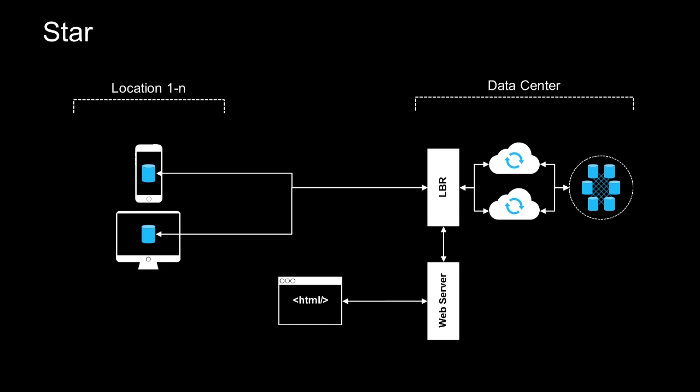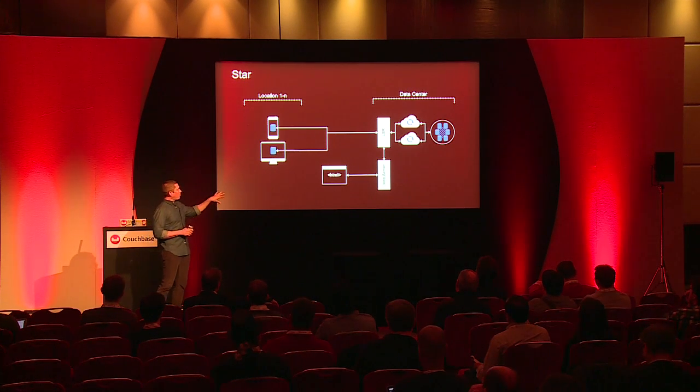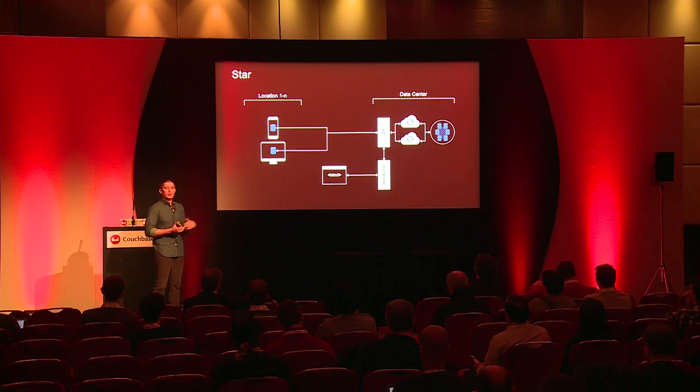You then have Couchbase Lite instances running on devices on the internet, and those could be all of the device types that I mentioned before. You have phones, desktops, tablets, et cetera. And then optionally, you can have a web server talk directly to Sync Gateway and share those security policies and behaviors of the application with your mobile devices.